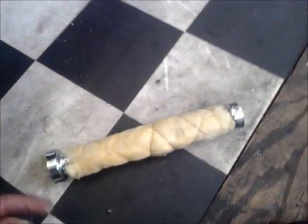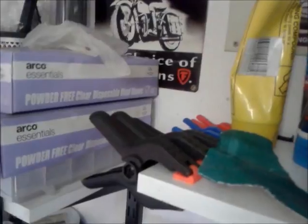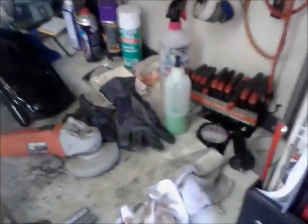So let's go and raid the loft upstairs. But I am going to wimp out a little bit and just grab myself a couple of pairs of gloves, because I know I'll handle fiberglass and then go for a wee, and then that'll be itchy. Okay, right, just on the way to the loft, let's put that back there.